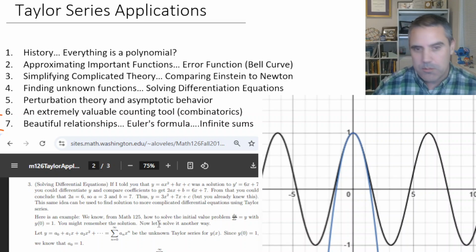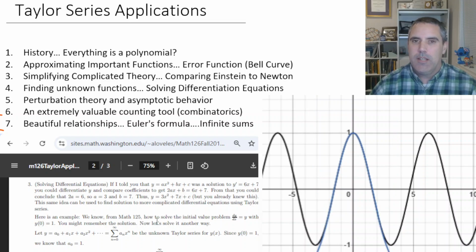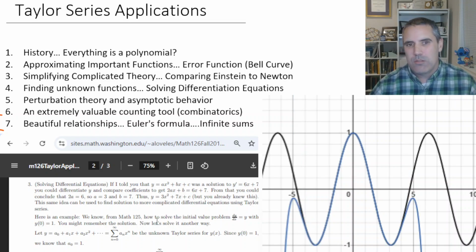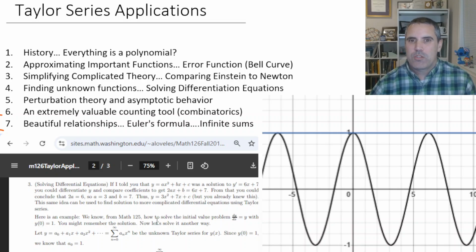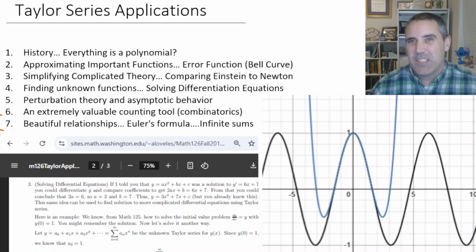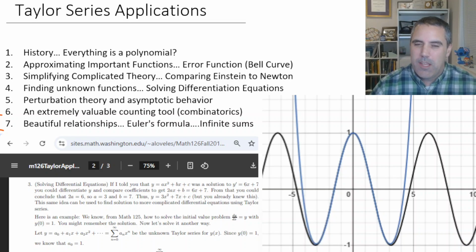One thing I didn't have in this was this thing called perturbation theory, which I would lump in with asymptotic behavior. I had an office mate who studied how certain chemicals in the brain behave, and they wanted to show that if you perturb the chemicals a little bit, it still entered stable behavior, and he used Taylor series as his primary tool. And really this all goes back to the history of what is a function, and that math started really with the study of polynomials in some way. And this idea of Taylor series is, how do we think of everything as a polynomial? And how do we make sense of that?